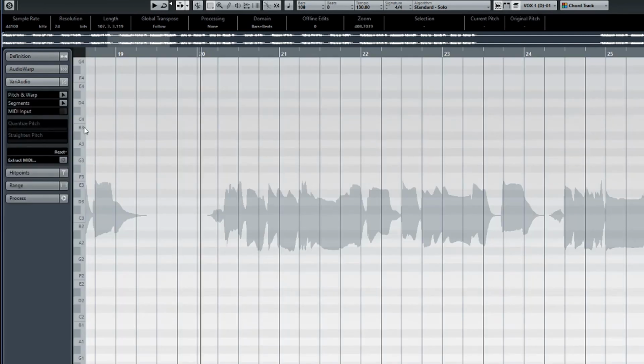So if you're somebody that likes to just commit to what you've done, lock it in, don't need this VariAudio anymore, bang, you've done it, it's all good. That can also be very handy to transport to other DAWs or to other people, other mix engineers, whatever else, because they may not have this software. So to have the VariAudio component still sitting there will not work in their DAW. So you're basically bouncing the tracks out, flattening them so that you can move them to anywhere else. And you're not reliant on this VariAudio anymore.